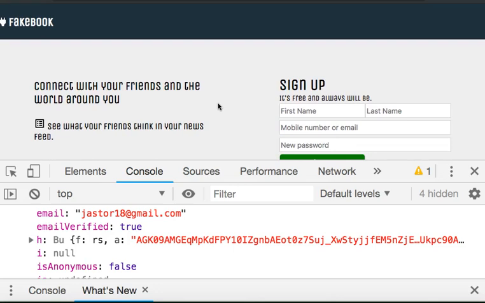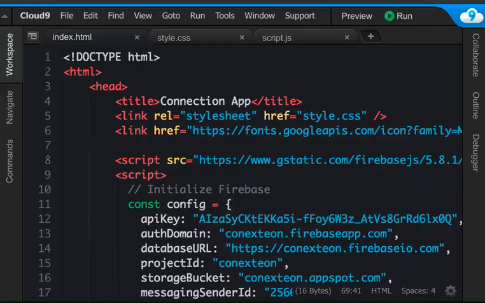We want a way to make sure that when our user logs in, we can show that our user is actually logged into the page. We probably don't want to have them on the sign up page when they log into our app. Does that make sense? There's a couple ways to do that, but I'm going to show you one very, very simple, not that good way to do it, and then we're going to do a better way afterwards. Cool? Here's the first thing I want you to do.